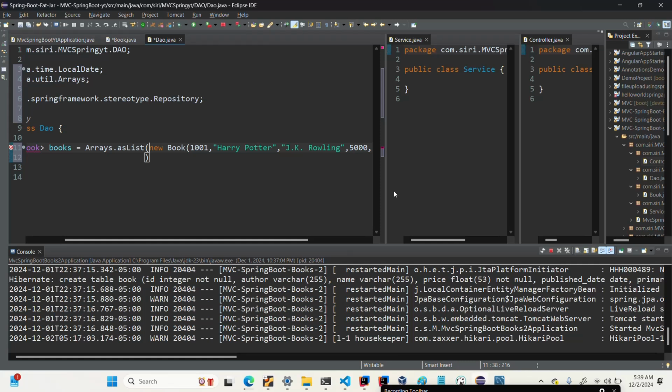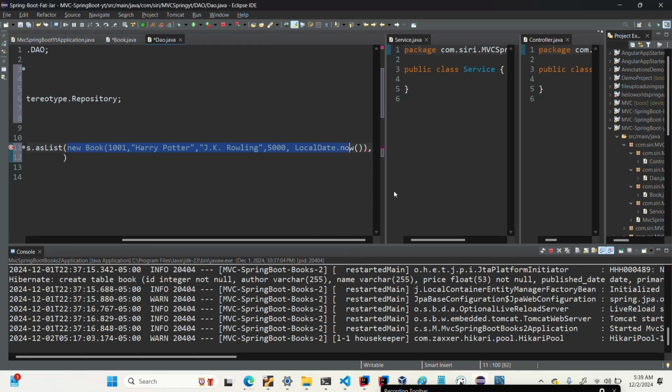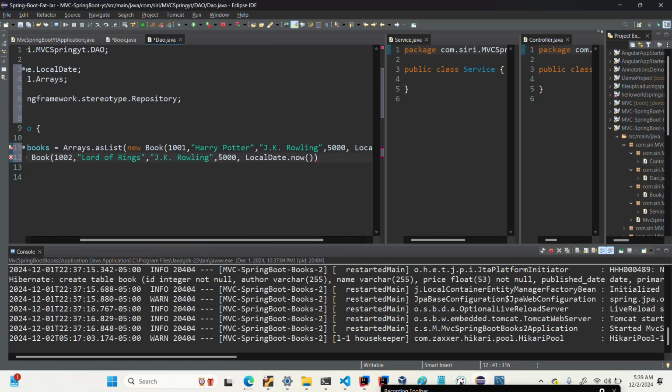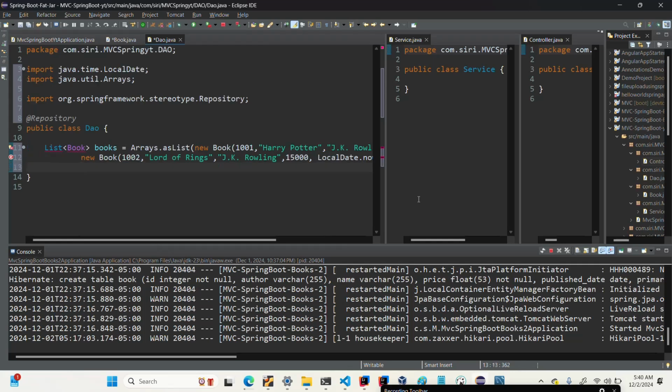Let's copy the previous one and paste it here so that we can avoid some mistakes. Let's leave the author as it is, but we'll change the price. And then let's leave it as it is, and that's it.